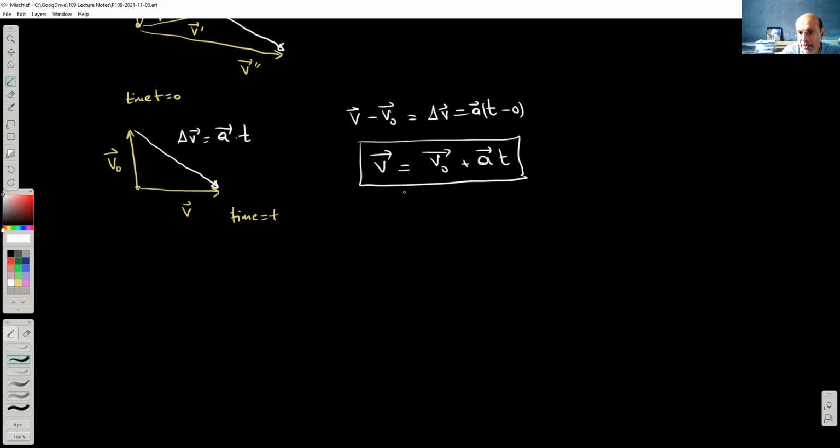Okay, so I can also continue with the displacement. So what's the displacement? Delta R. Delta R was the average velocity multiplied with t. Sorry about this. Sorry about that. So yeah, I don't have a formula of the average velocity yet. All right, I'm just going to do it like that, all right?